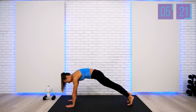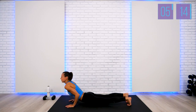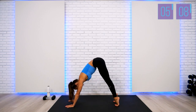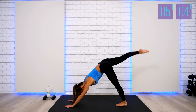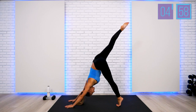Step back, guys. If you're not ready for the full push-up, do your knees on the floor. Otherwise, full push-up. Come on up. And downward facing dog. Let's lift our heels. Massage our feet. Take your other leg up, your left. Lift up on the tippy toes. Stretching again. Massaging your feet.